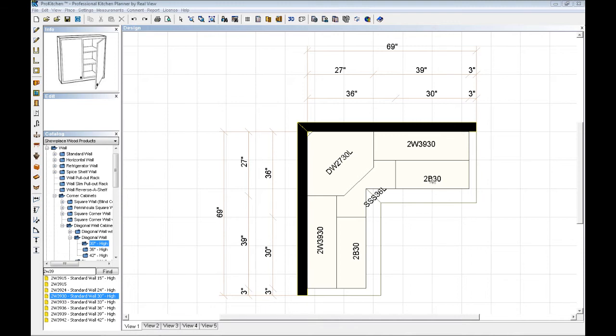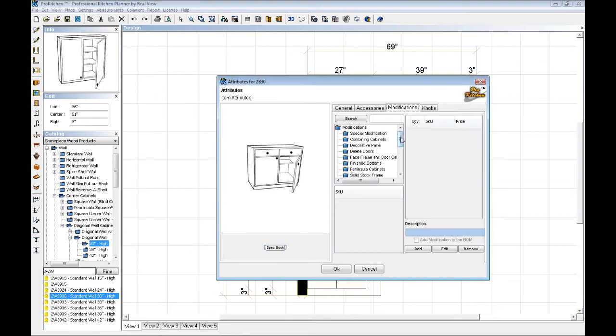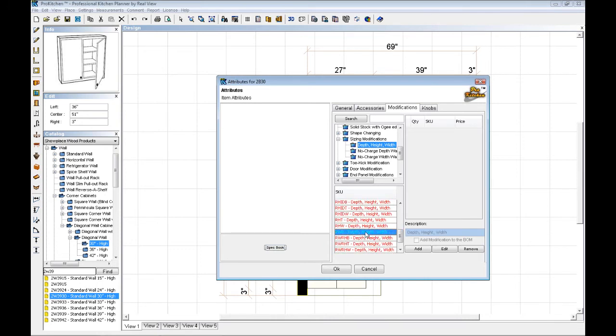To modify a cabinet, simply double-click on the cabinet, click on Modifications, find the correct modification. Here we want to modify the width of the base, so we look for the reduced base width, which is right here.